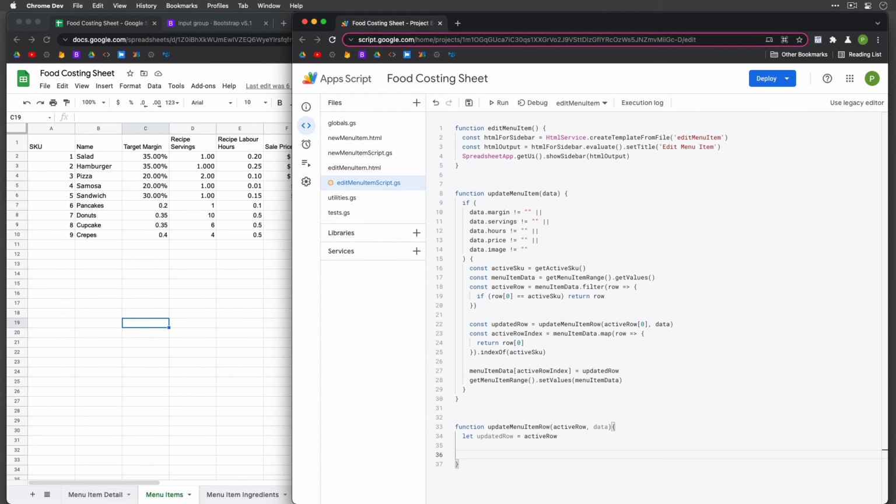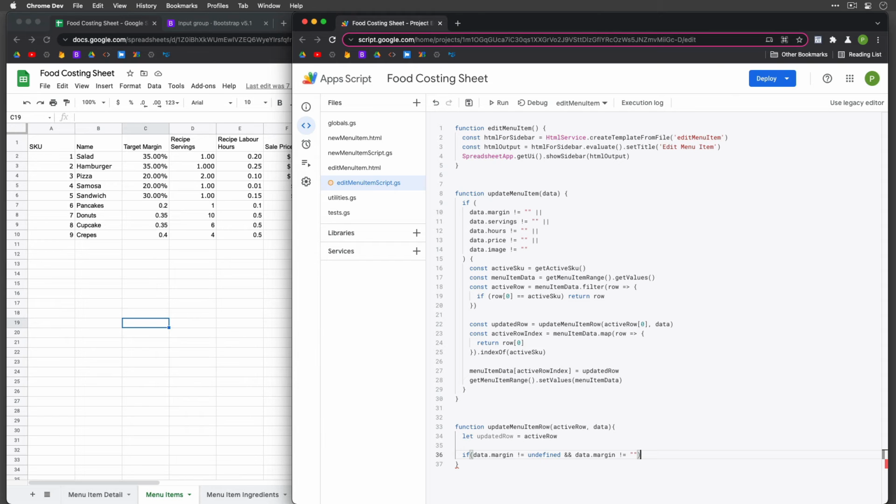And now let's do a check on all the fields from the data. If data margin, and I'm going to do a check for undefined as well as a blank field.